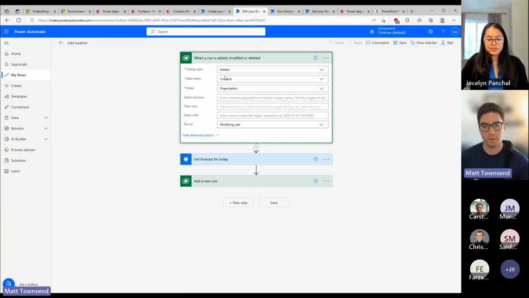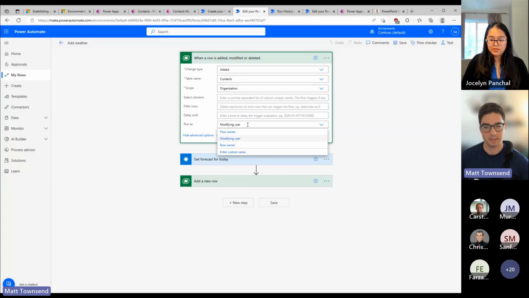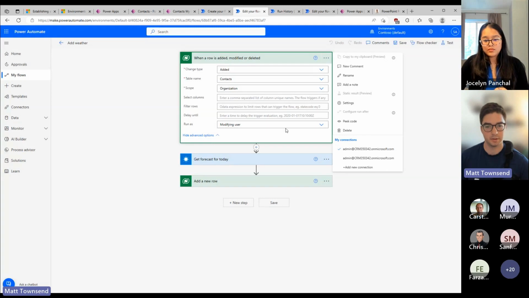So you can see whenever a contact is added, here I'm saying any contact that anyone else has added in this organization. But then I've selected this option here for run as. Run as is saying for the Dataverse actions in this flow, just like we were looking at from the manually triggered flow, I can say myself as the flow and connection owner, the connection being used for this trigger.